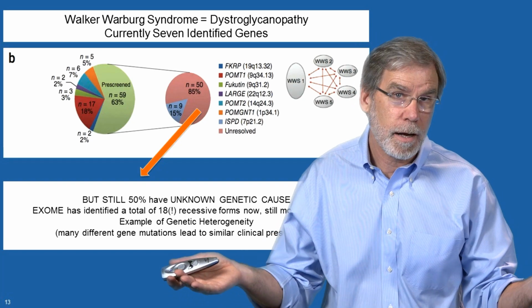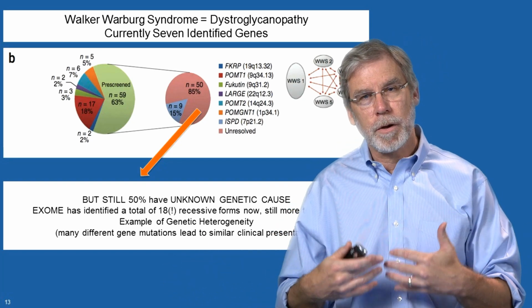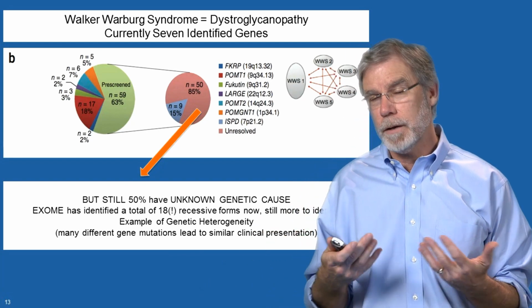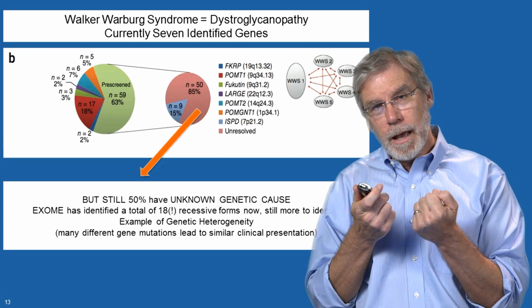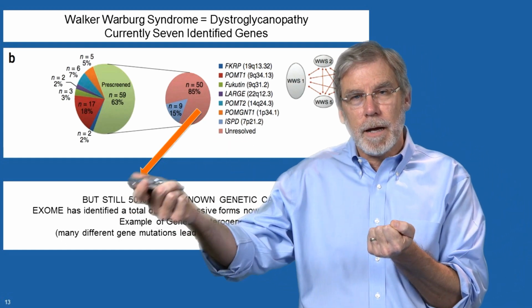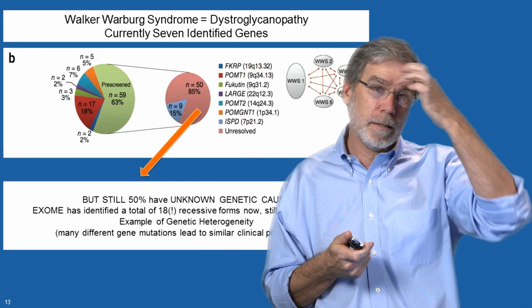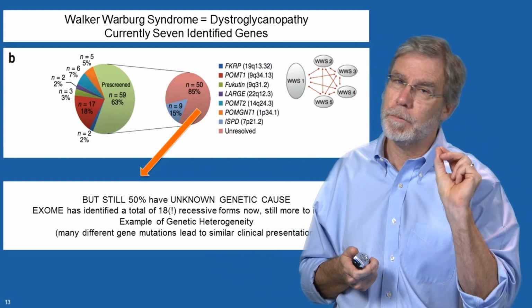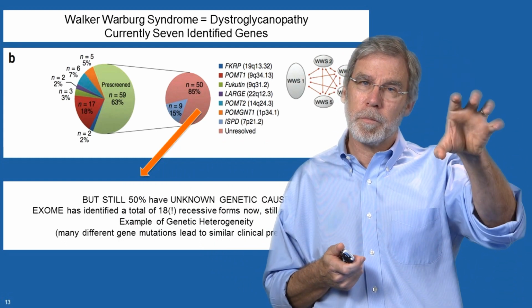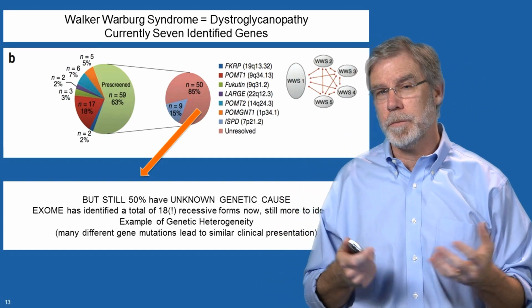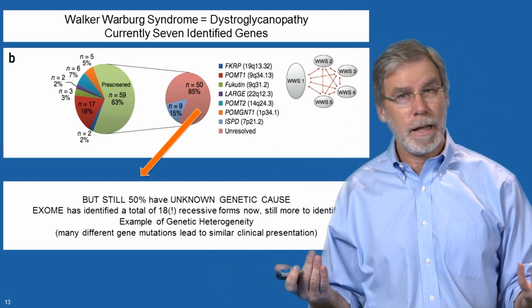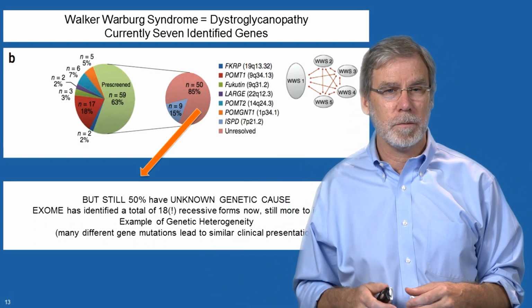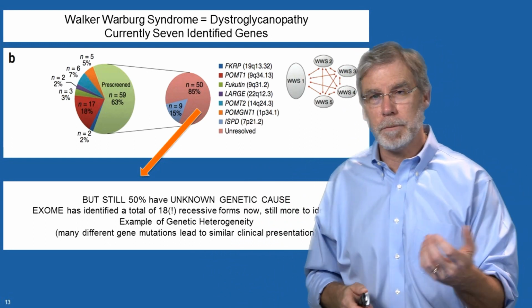This is a very exciting area of science to be working in, where the tools are very powerful, and you can go about dissecting and identifying new genes in a very powerful way, and then focusing on how that mutation is leading to the phenotype. How is that mutation affecting glycosylation? So already, just from studying this one rare form of limb-girdle muscular dystrophy that affects the glycosylation of one protein type, entire new sugar structures have been identified, leading to a better understanding of the true biology of what the muscle looks like, but also other organ systems as well. So we have a lot of work yet to do to keep dissecting these.